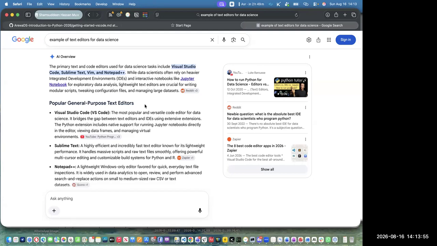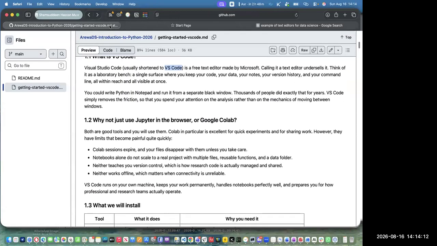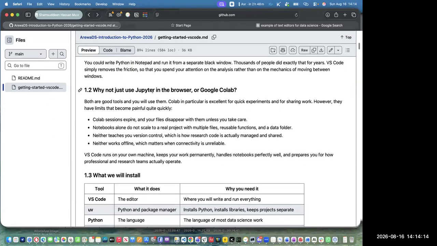But the one tool that we will be using in this session is VS Code. If you have been doing data science and you have an existing tool, you can continue with it, but for this session we'll be using VS Code. There are many other things such as Jupyter and Google Colab.